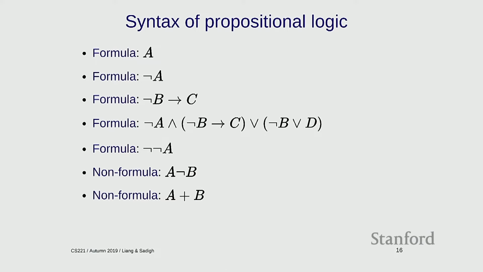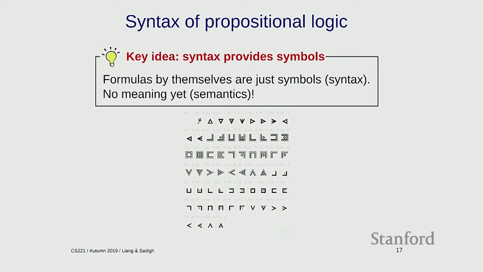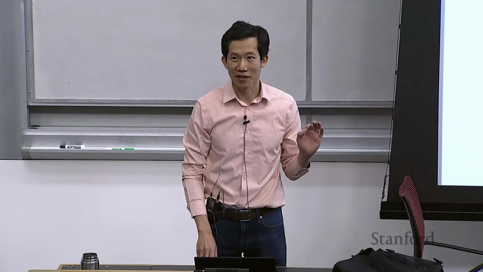So in thinking about logic, you really have to divorce yourself from the common sense that you all come with in interpreting these symbols. Not is just a symbol, or is just a symbol, and they don't have any semantics. In fact, I can go and define some semantics which would be completely different than what you imagine. It would be a valid logical system. These are just symbols. Now, all I'm defining here is what symbols are valid and what symbols are not valid, or grammatical. Any questions about the syntax of propositional logic?